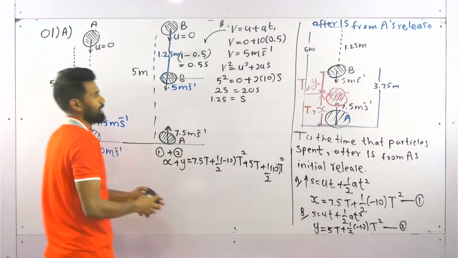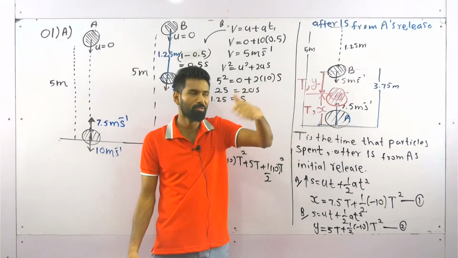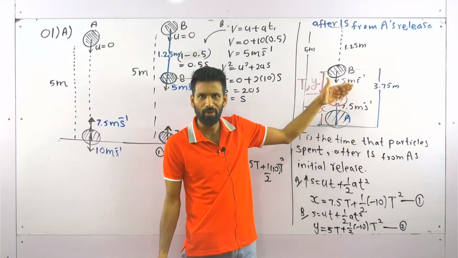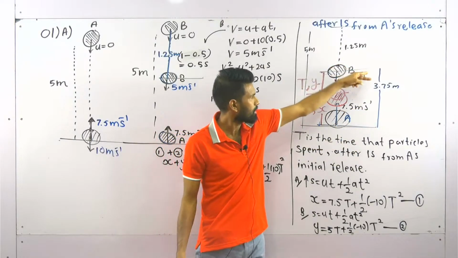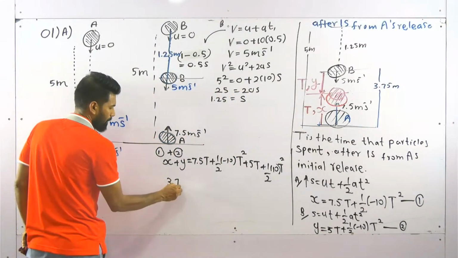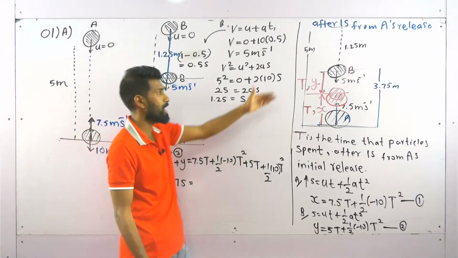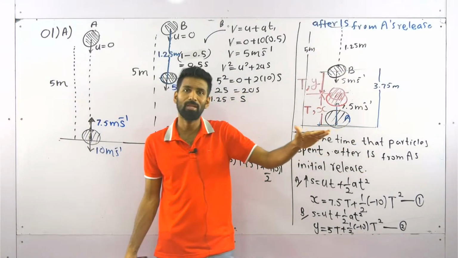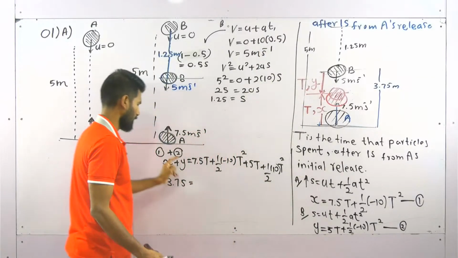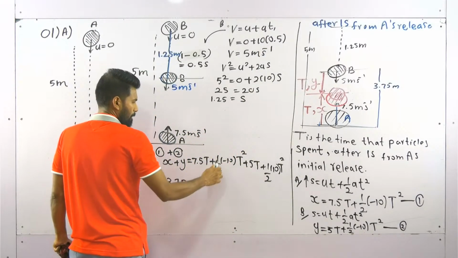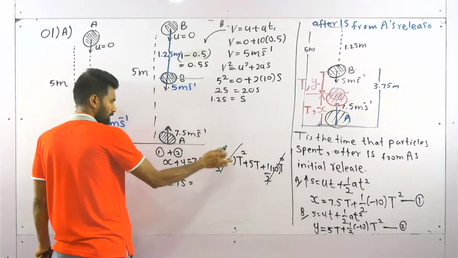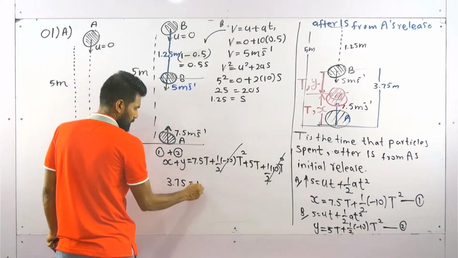Okay. X plus y. What is x plus y? X plus y is the remaining distance that B has to reach ground after 0.5 seconds of its time. So x plus y, what is the addition? It's 3.75. The remaining distance that B has to travel downward after the 0.5 seconds of its motion. Okay, 3.75. Here, half minus 10t square will cancel out with half plus 10t square. So 7.5t plus 5t, it's 12.5t.